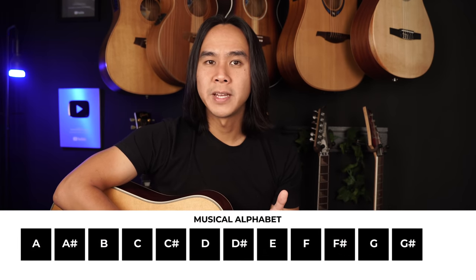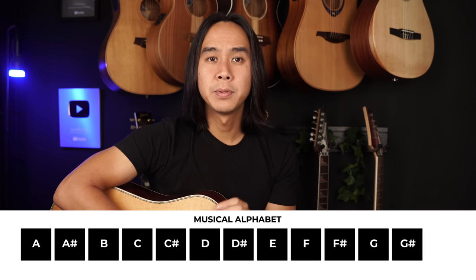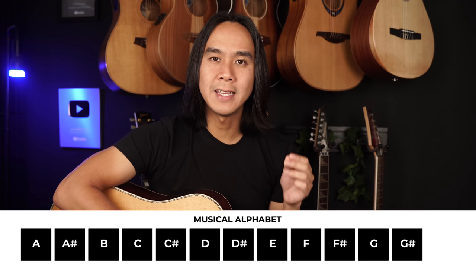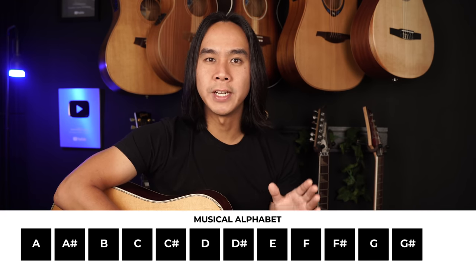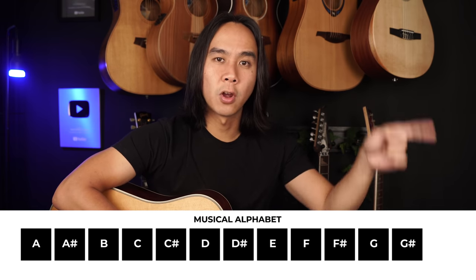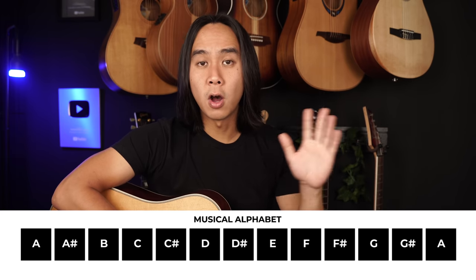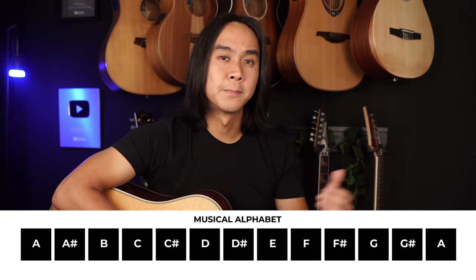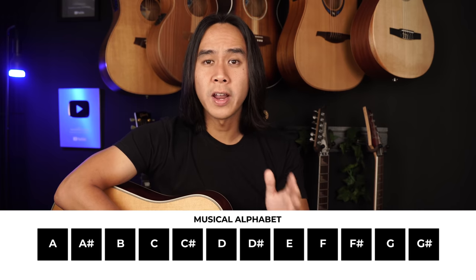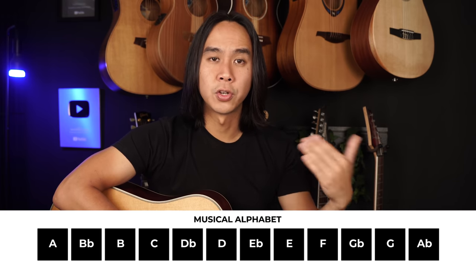So the musical alphabet consists of 12 notes. We have A, A sharp, B, C, C sharp, D, D sharp, E, F, F sharp, G and G sharp. But what happens after G sharp? Well, we actually just go back to the start to another A. This next A though is an octave higher than the first A, and our alphabet just keeps looping again and again. Now we can actually write our musical alphabet in another way using flats as shown below.